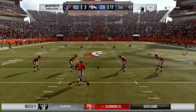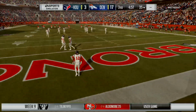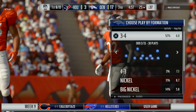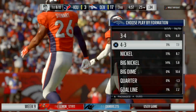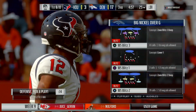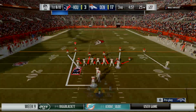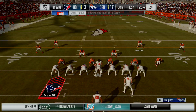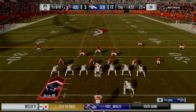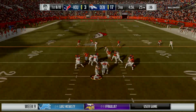Set now to kick this one away, and off it goes. And they will not get a chance to return this one as it's through the end zone for a touchback. Now the Texans offense, they head back out to do battle here. And they had the fumble last time that led to a touchdown. That's a no-no. We'll see what they do here this go-around. A big no-no. Put that in capital letters. Turning it over, the other team takes it down and scores. That can be a deflator for a football team. Now it's up to the offense to get back out on the field and pick things up. You know, they're out there. We'll see if they can pick those things back up. Here's Watson.